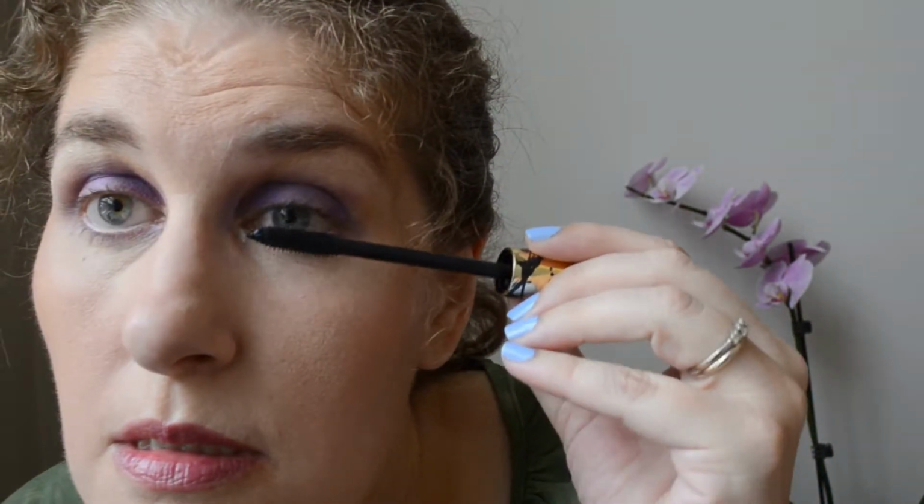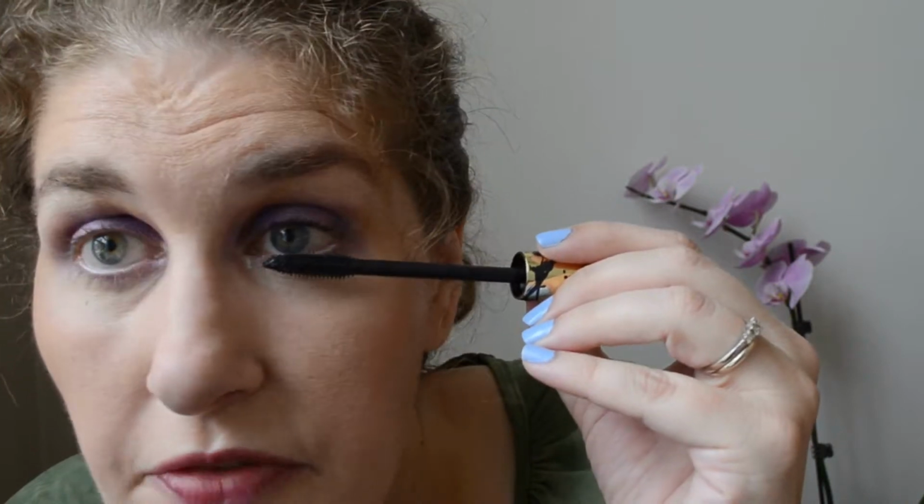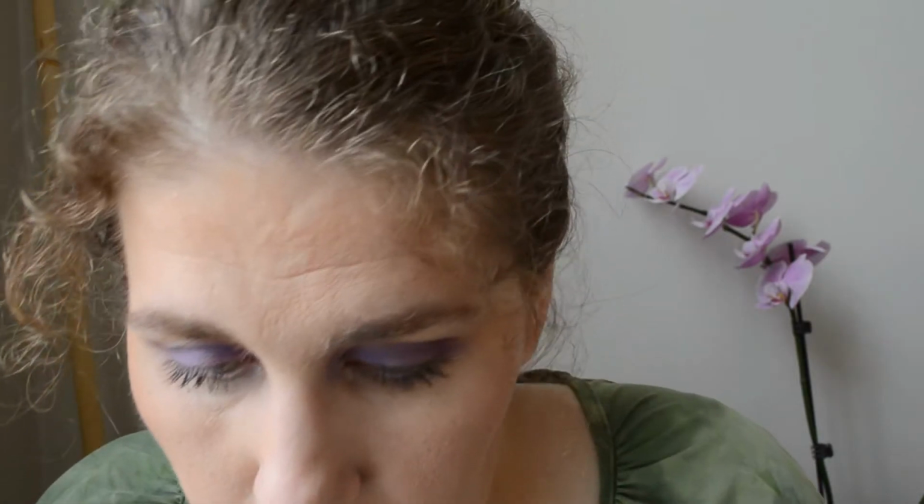Okay, now I'm going to use the Tarte eye mascara. I'm going to go ahead and just add a light coat on since I'm going to be wearing false lashes. Oh, you know what? I did a boo-boo, guys. I forgot to put my liner on, so I'm going to have to let this dry. But maybe since I'm putting a light coat, I can get away with it.